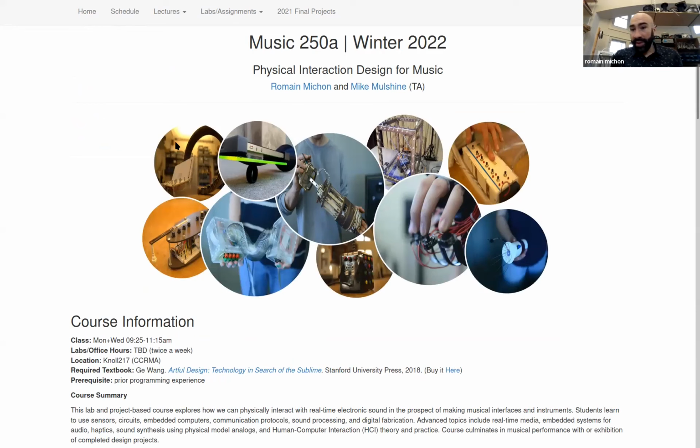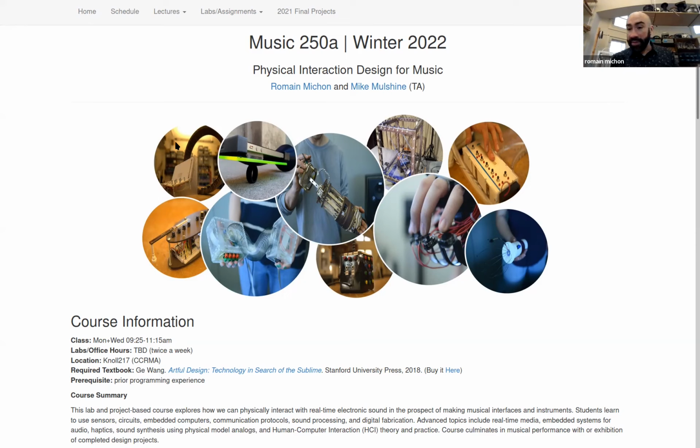Before we get started with our first session, another thing that I want to say is that as part of Music 250A, you're going to get lab kits. These kits include a lot of different things. I'm not going to detail everything you have in the kits, but basically you're going to have headphones, microcontrollers, sensors, and everything you need to do embedded audio processing and basic electronics. You're all going to get your own kit that you get to keep at the end of the class.